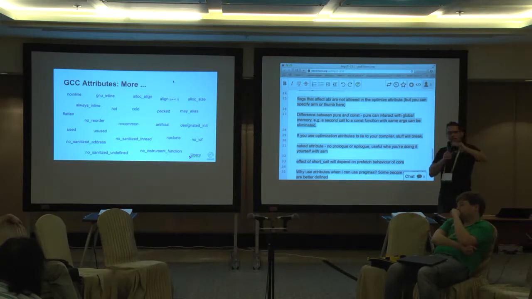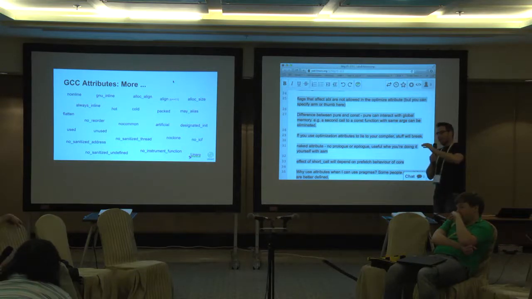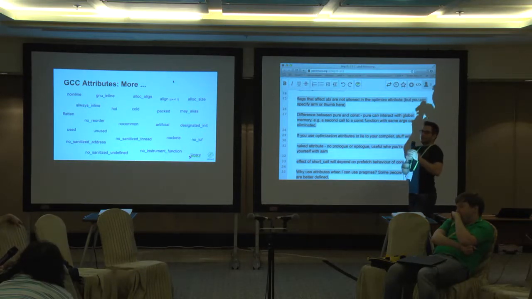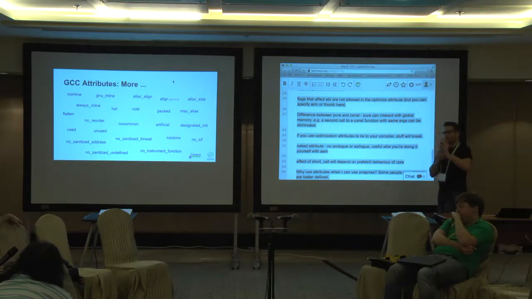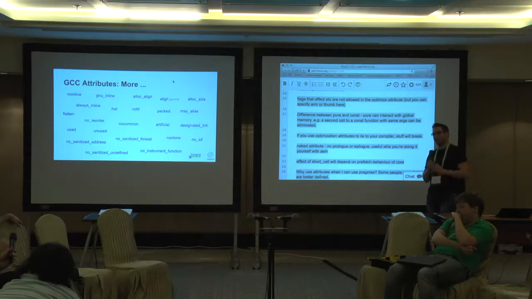And the kind of piece of code the attributes are working on is really well defined. It's function types, variables, and labels. It is really well defined in the standard, with the new standard attributes. GCC attributes, not so much.